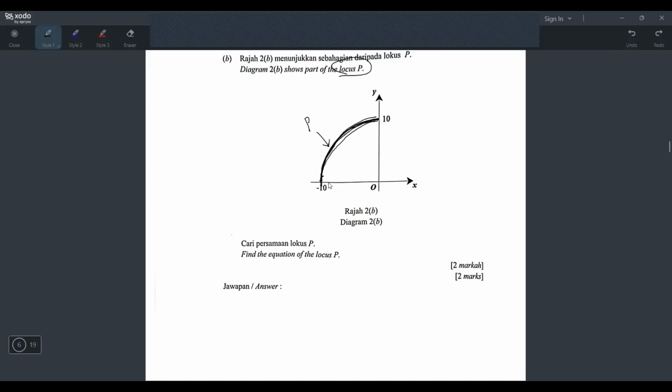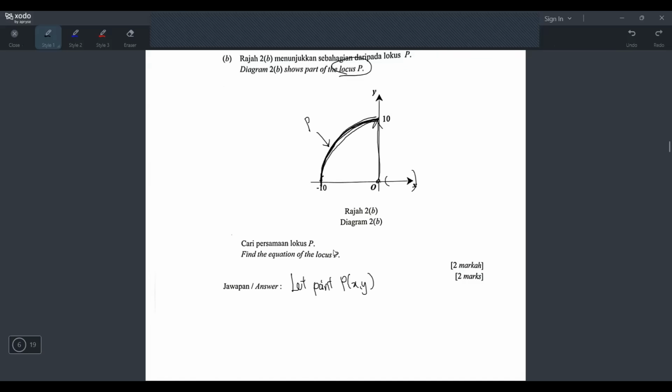But when you find the equation of a circle, you need two important pieces of information. One is the radius, and the other is the center coordinate. Then only can you find the equation of the circle, right? So when we do locus, the first step is always to let the moving point be (x, y). Which one is the moving point in this case? P, right? So we let that point become (x, y).